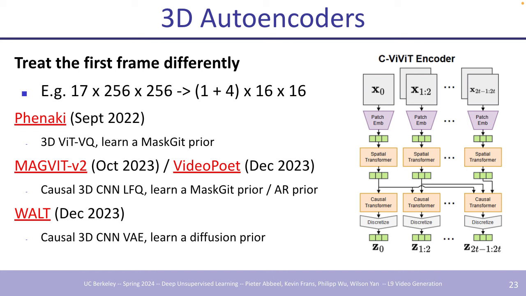Which is you can't downsample by factor 4 cleanly. Does that answer your question? I'm not sure if I fully understood. Why it makes sense. Like, how is the first one different from the rest of it? So the first one, I guess, doesn't go through any of the temporal downsampling parts of the network, and the rest of it does. Yeah. Because they represent different things. The one is one frame, the four is like 16 frames.